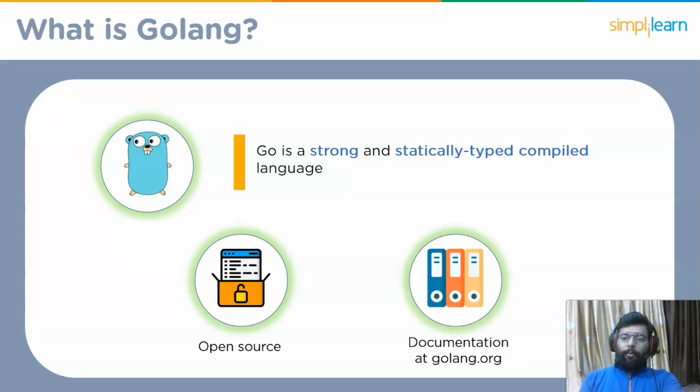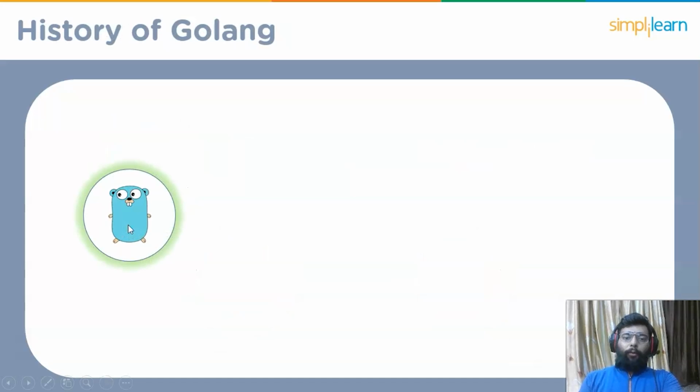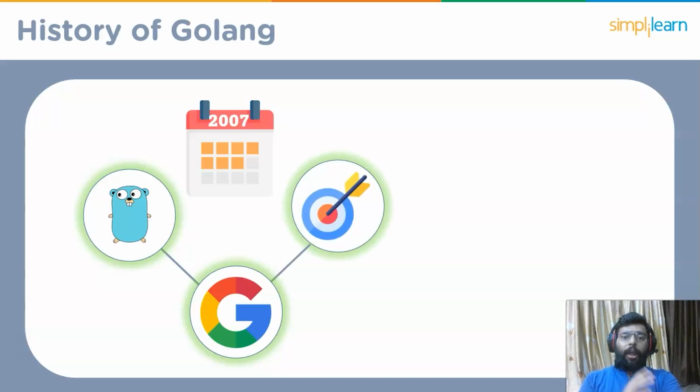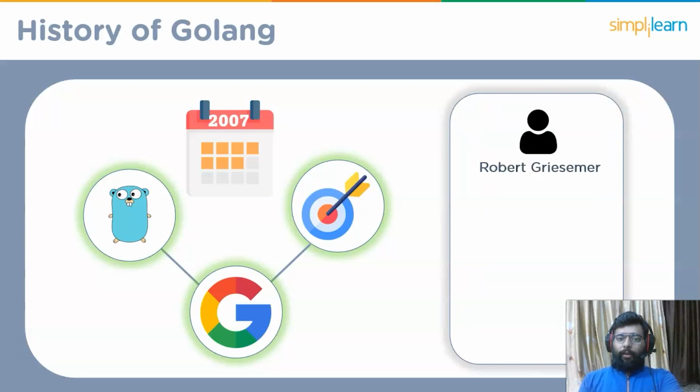Now, we will learn about the history of Golang. Golang was designed at Google in 2007 and was announced to the public in 2009, and it was made open source in 2012 with the release of version 1.0. The Go programming language was born due to the complexity of managing the infrastructure and code bases within Google. The language creators, all from Google, had a clear goal to design a programming language that would be easy to use but still be able to cover the main challenges while working with the company's intricate systems. Go was designed by Robert Griesemer, Rob Pike, and Ken Thompson.